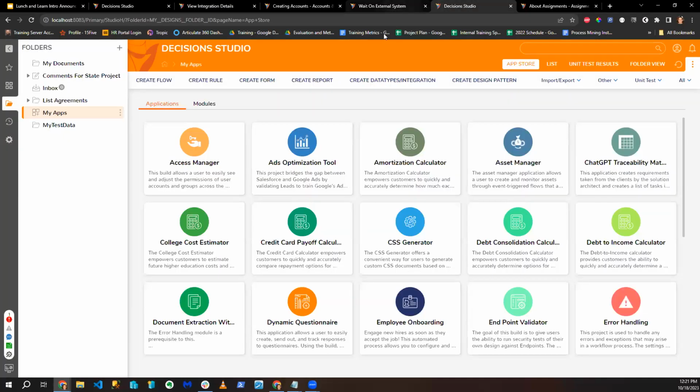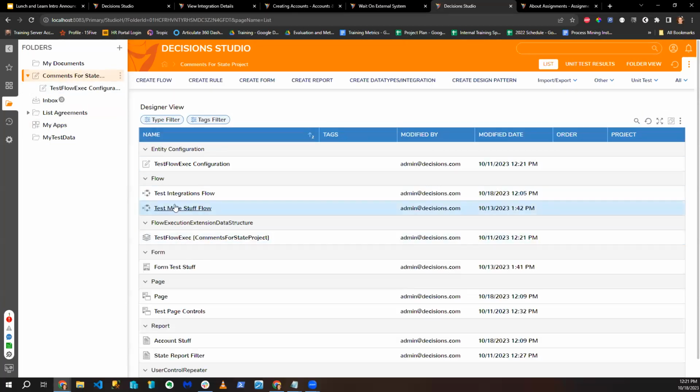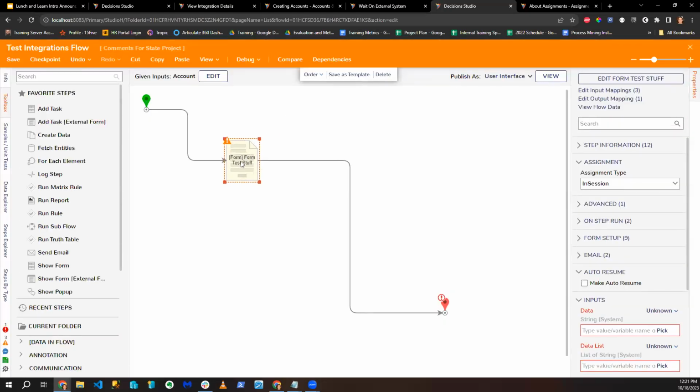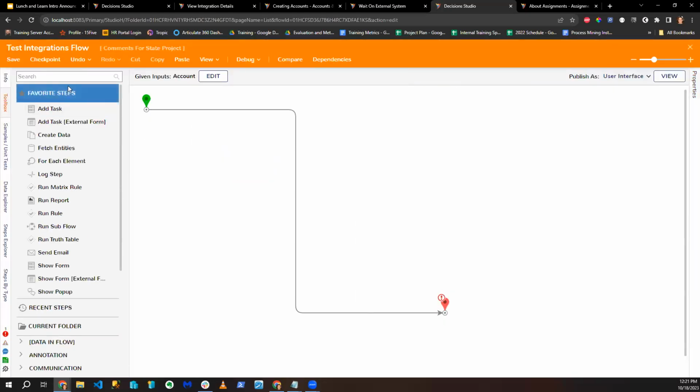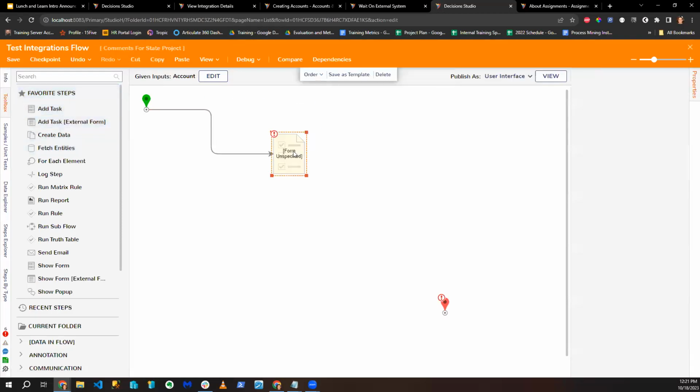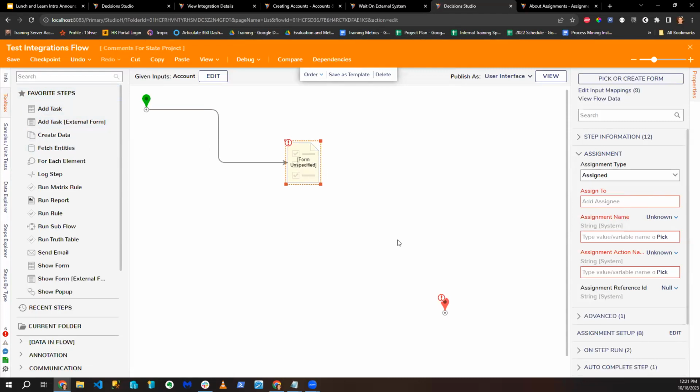Oh, cool. Perfect. So here's how I would go about it. Let me go back to my flow. You can utilize your add task steps for this process, and you can assign it to the external user, or you can use the wait on external user step.